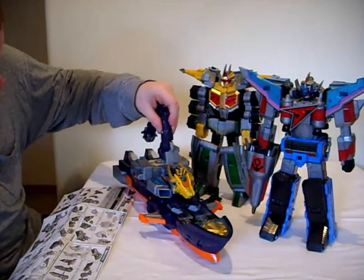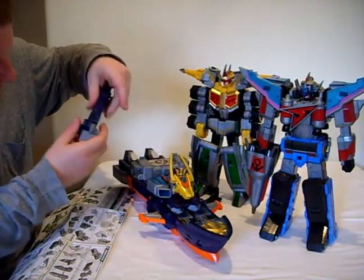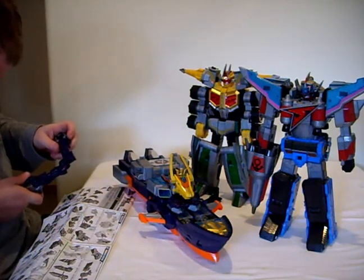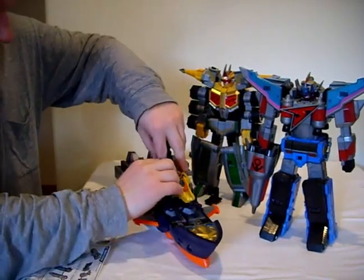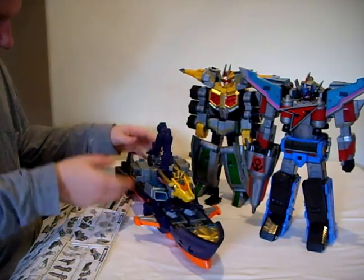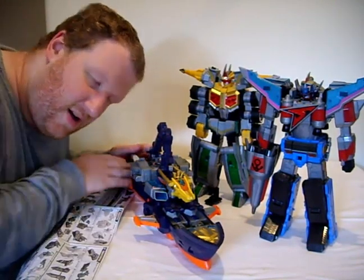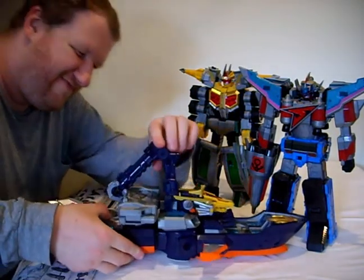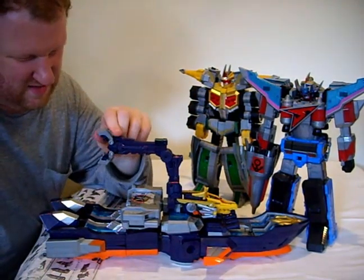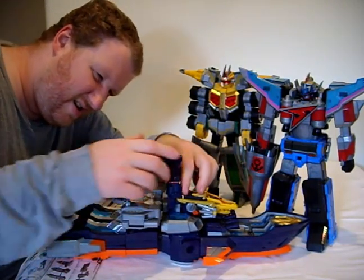And then here comes the WTF moment. So is this just a battleship, or is it also a... Wait, does this turn? Oh. The only big part I disagreed with is, just like Optimus Prime and his various versions and the gun that he has to carry on the back end of the truck mode, this really doesn't look very good. Just, you know, eh. But I can kind of live with it.